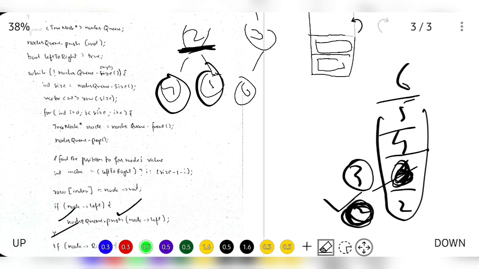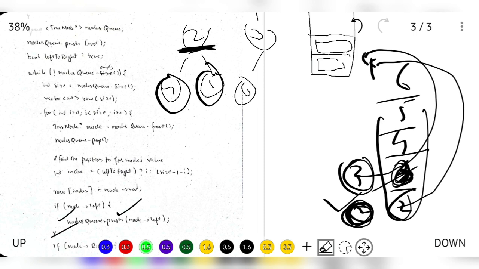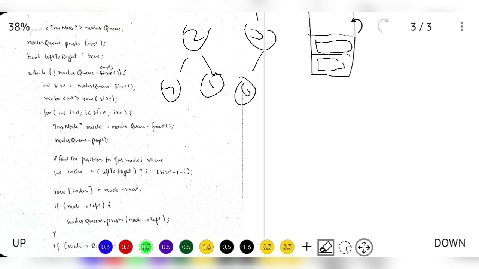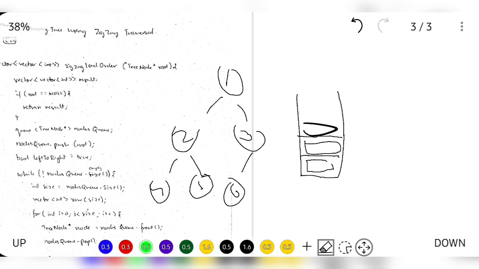The thing goes this way: we'll be popping 2 and storing from the left and from the right in the first iteration, and we'll be popping 3 and storing from the right in the second iteration. That will get stored here and pushed back to the main stack. After that, when we have all these elements in the stack, we'll be outputting them this way.